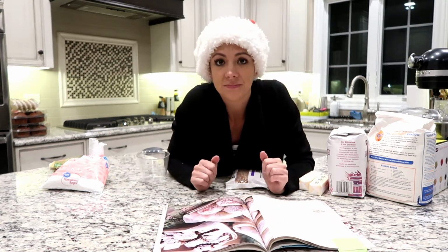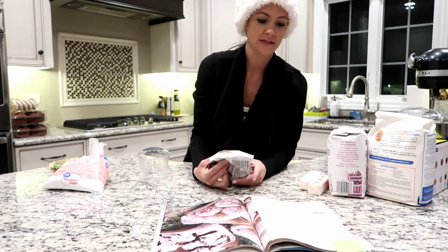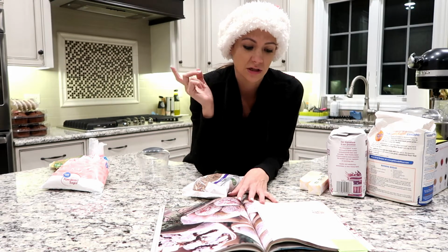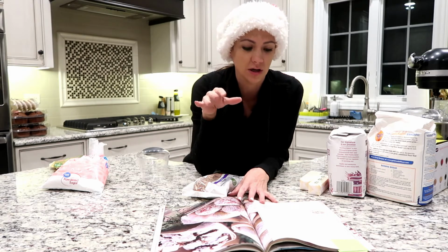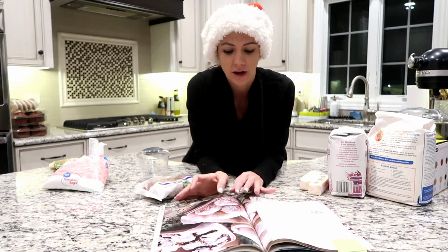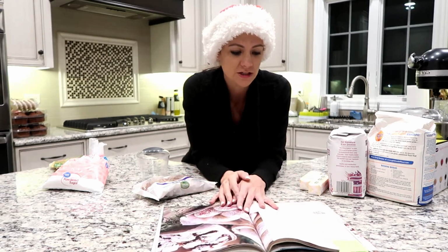So anyways, I'm rambling, but I have all the ingredients out. It's basically 1 cup butter softened, a half a cup of granulated sugar, 2 teaspoons of vanilla, 2 cups all-purpose flour, 1 cup finely chopped pecans, some powdered sugar that you use to dust them after when they're cooling, and then some edible glitter. I haven't ever done the edible glitter, although that would be kind of cool. I just haven't ever done it.